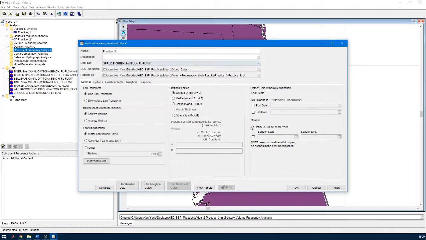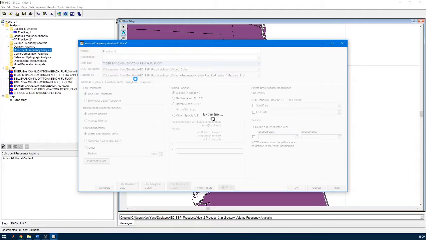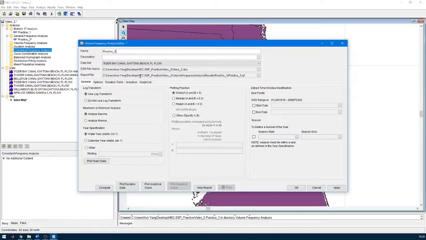So what's the use for this data? This data shows, this is too short. Probably I need to use a longer one. Oh, yeah. Probably should use the longer one here, 24 years.